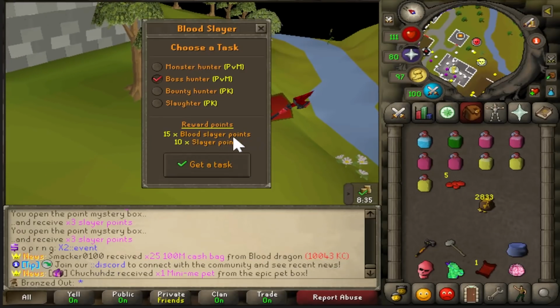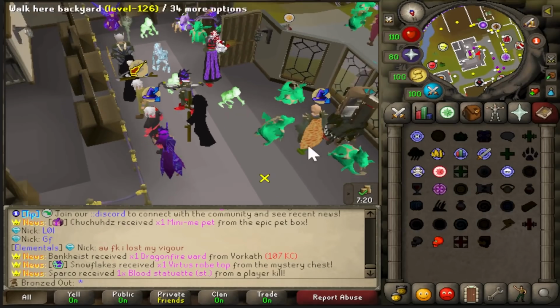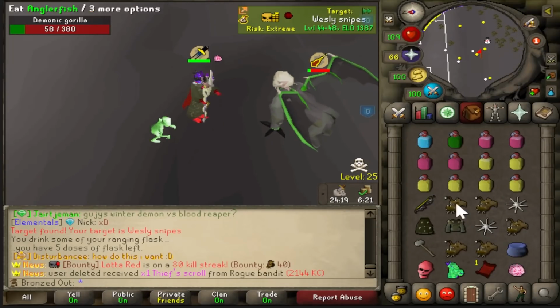Give me a decent task. I don't want Venonatus and all that. I hate these, but I'll do it. Who knows? Maybe we can get an Anguish. We really need one, so. Look at that pretty little drop table. We need that. We need that. This is way slow. I'm gonna switch to a melee weapon. I am not a fan of the Trident here.